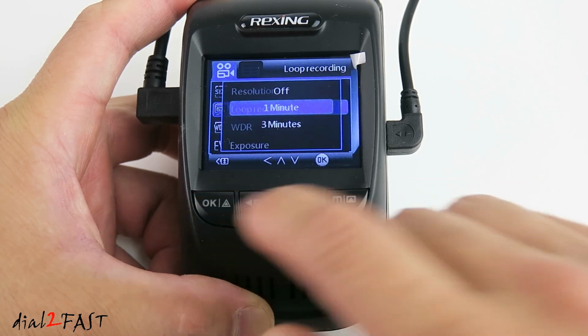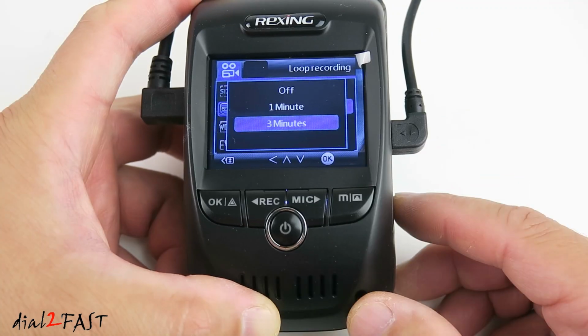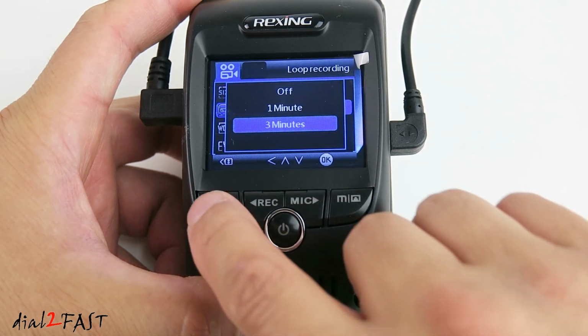Next, loop recording. By default is 1 minute. I'm going to change this to 3 minutes. Now this dashcam will record video non-stop while you're driving, but it records it in a series of 1 minute or 3 minute video clips. Once the memory card is full, then it'll start overwriting the oldest file. So right now I've set this to 3 minutes. Press OK.